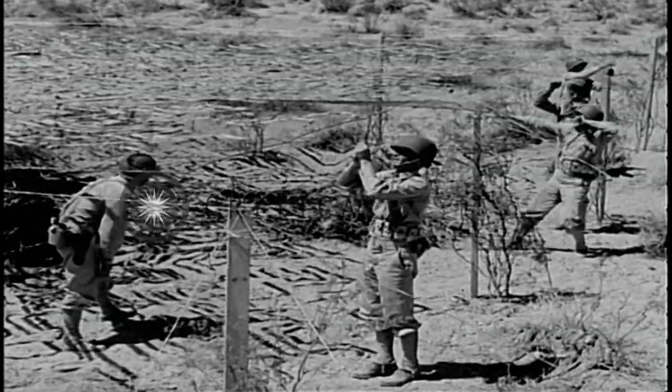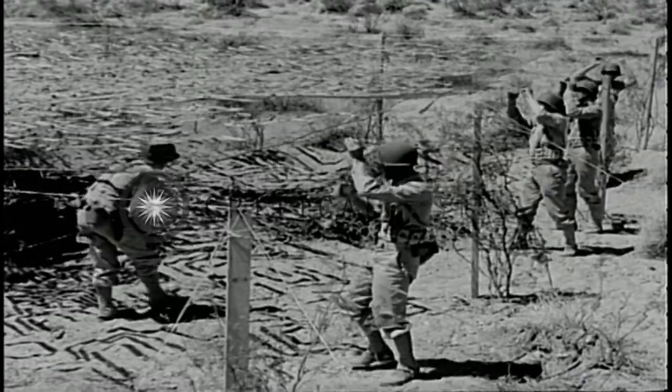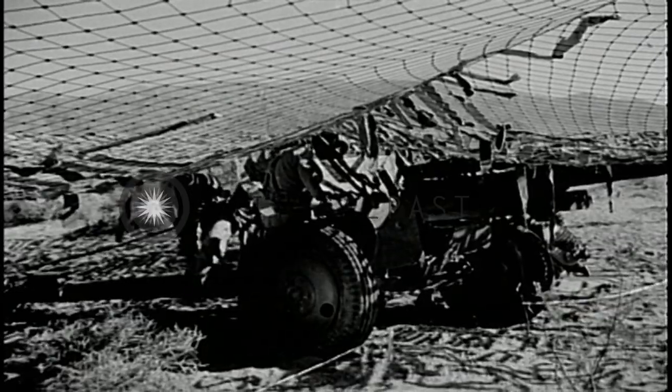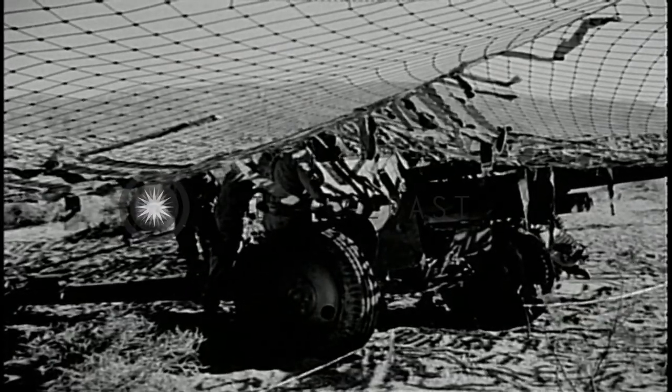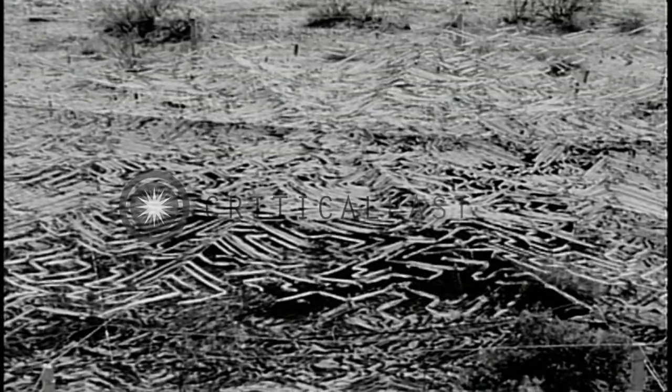At night or during rain, the net is slackened, so shrinkage won't damage it or the frame. The net will shrink 5 or 6 feet when wet and will stretch when it dries. At all other times, the net should be kept taut. If it is allowed to sag, the framework will show through as a distinctive spider web pattern when viewed from the air.